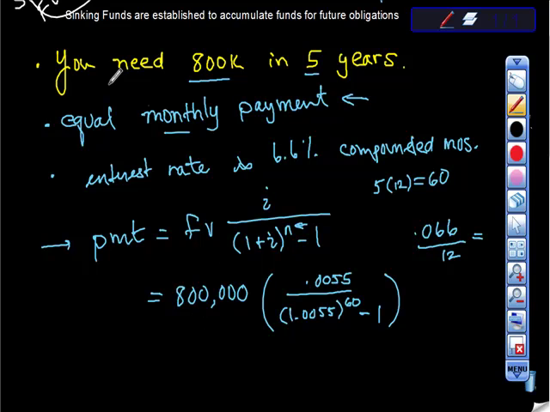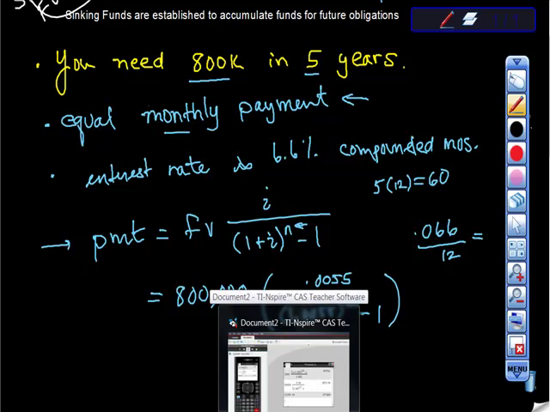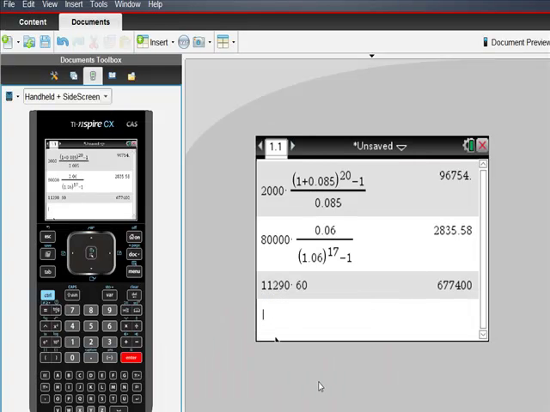However, if I was asking you this question on an exam, this is what I would want. I'd want to see this proof. I might also want to know how much interest you received on that. Then I would just go here and plug this in. I'm going to take the 800,000. Do I have 800,000 yet? No, I have 80,000. 800,000, right?